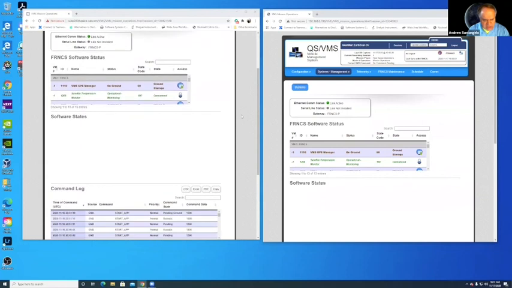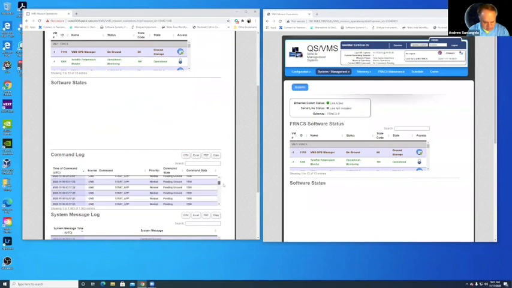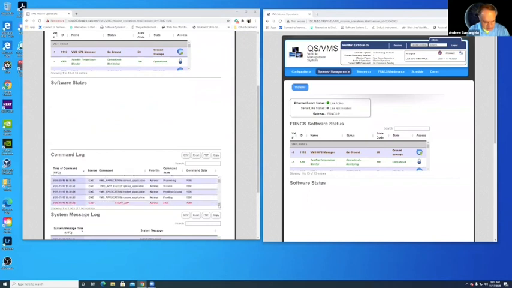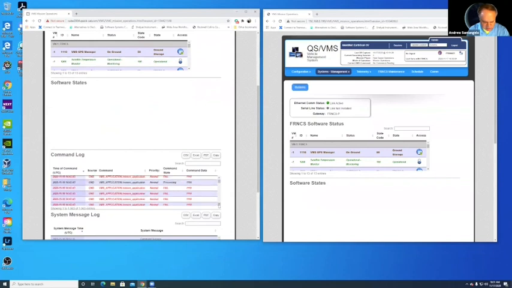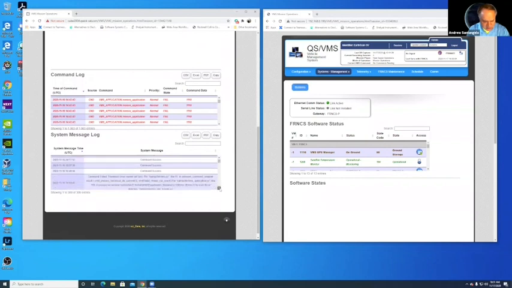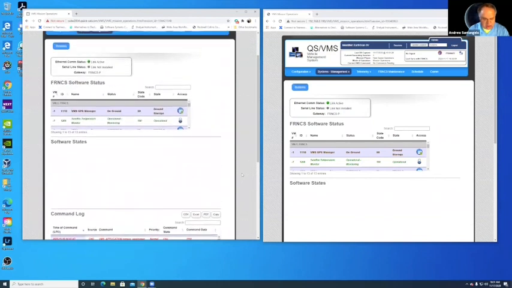Everything seems okay until I look at the command log and I see that there were a lot of commands to upload an application and remove an application. Lots of remove applications all at once, and they failed. And if I look at the sys log, we have quite a bit of failures. This makes sense because once the file was deleted, there was nothing to delete. As you see, it says no such file or directory exists. So it looks like a form of a denial of service attack.